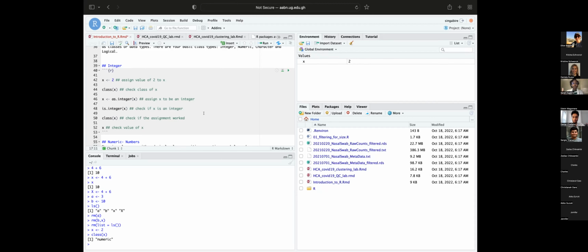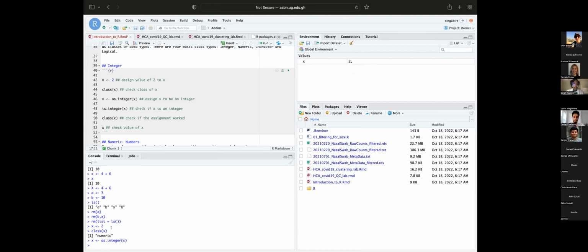So if you want your value to be an integer, you need to specify it as such. What I mean by that is, define x: you want your x to be an integer, and you use the function as.integer, and you type in x. Then when you hit command enter, to verify if your x is an integer now, you can look at the environment. The 2L, the capital L, means that it's an integer, right?